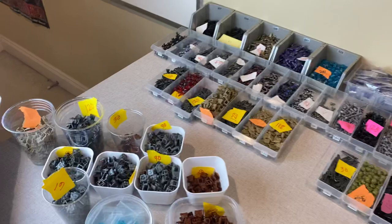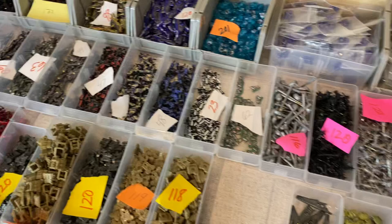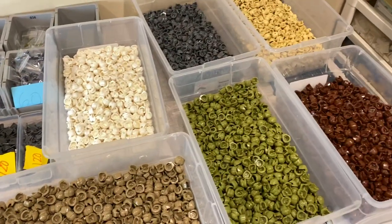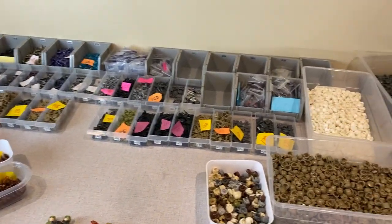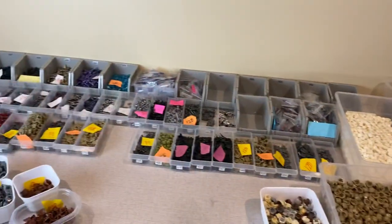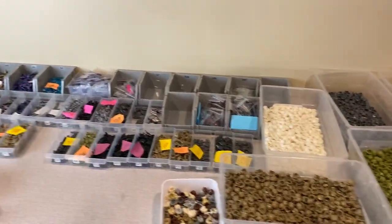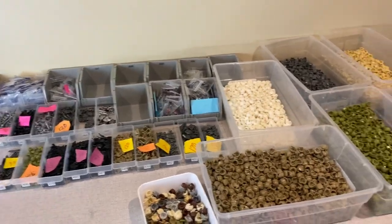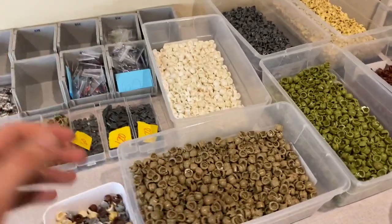So without further ado, there is a lot of stuff here. I'll just give you guys a quick showcase and then we'll go in depth. This has been accumulating for a while, so I've been ready to do this release for a while. And this isn't all of it — I'd say this is about 80% of it. I have to get this video out on Thursday, so that's why we're here.